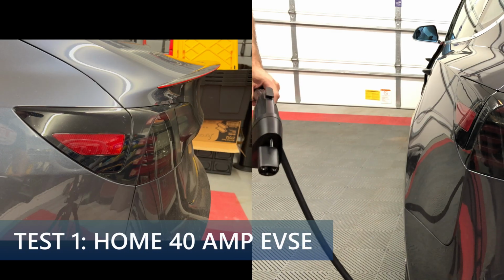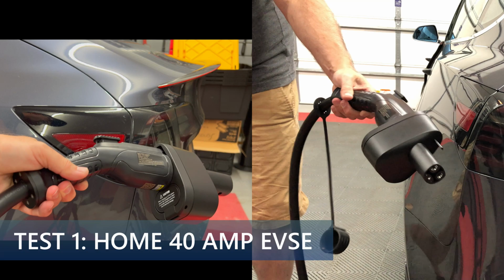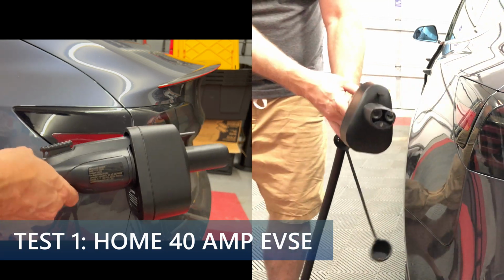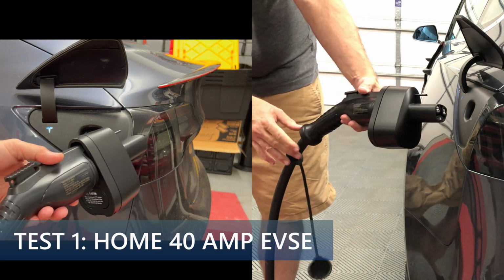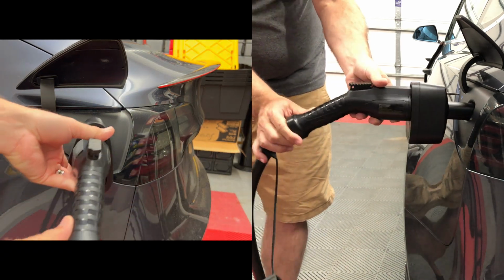The first test with the Home J1772 EVSE. Let's test it on my 2018 Model 3 long-range rear-wheel drive.